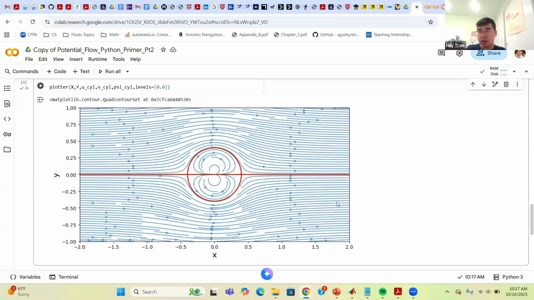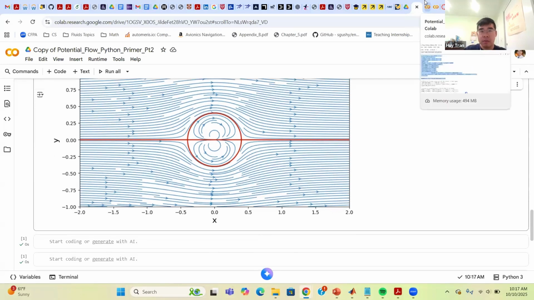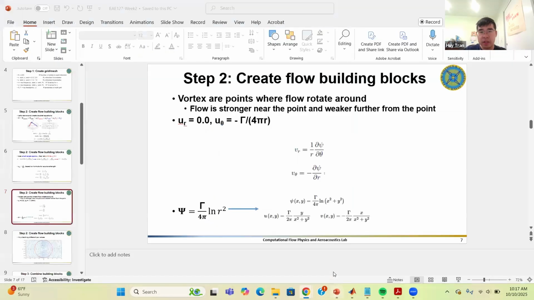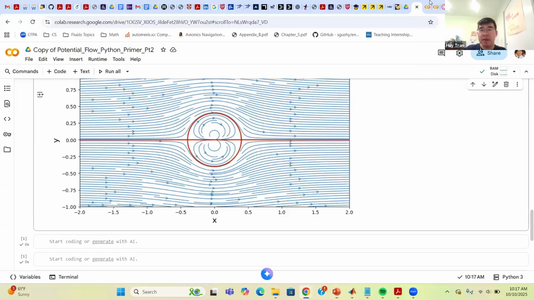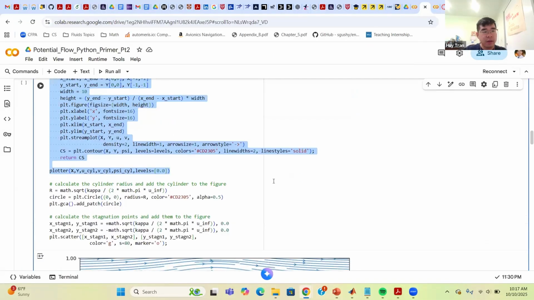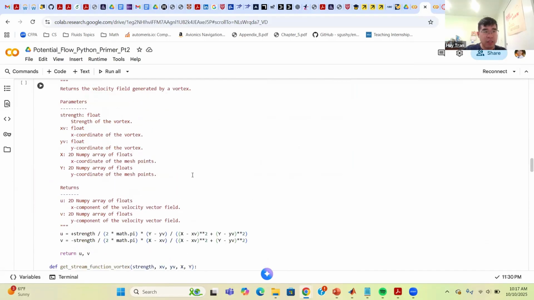Okay, so if your code doesn't work, let me know, but this is what you should be expecting to get. Now we're going to do one more part to our code. Let me go through the slides first. I think I need to show the slides before I talk about that. Oh, actually, second up, I need to plot my vortex. I want to show the vortex.